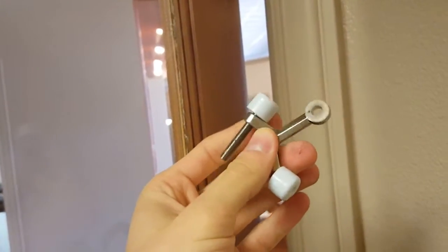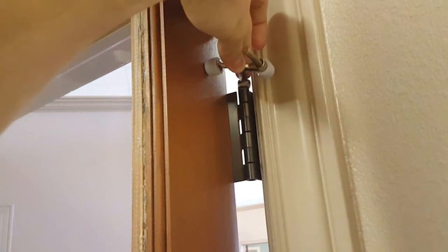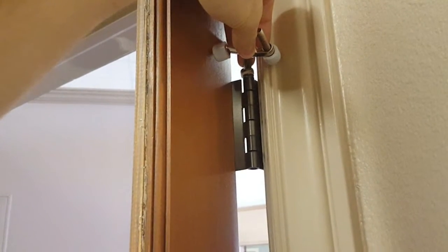You can also use this hinge style door stop, and it'll keep the door from running into the wall as well. And here's your last tip, returning keys. If you don't bring the keys back to the property manager, they have to go and rekey all of the locks, and that's very, very expensive. Do yourself a favor, if you need to make copies of keys to give back to the property manager, go ahead and do that, but don't forget to return the keys, especially garage door openers too. So keep in mind that returning keys is another great way to protect your security deposit.